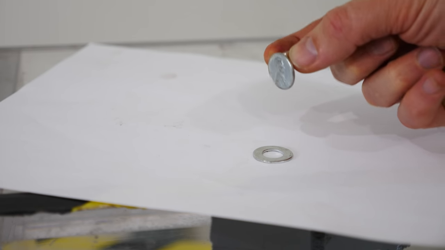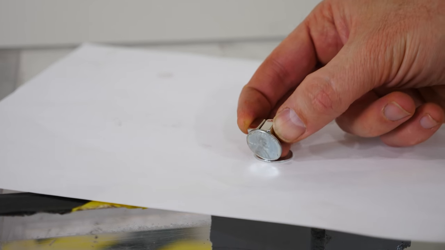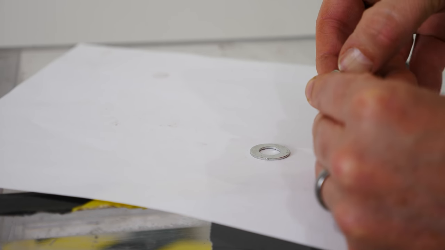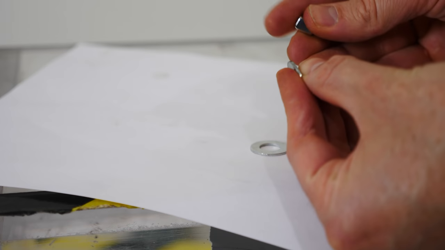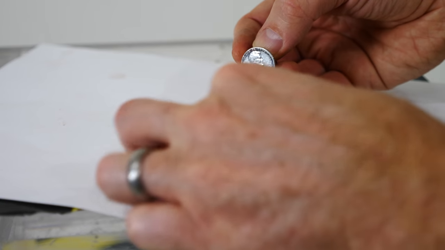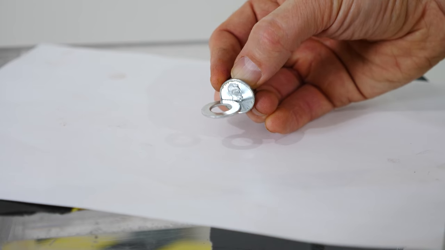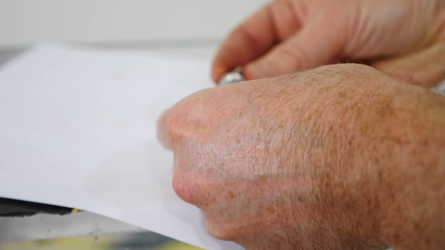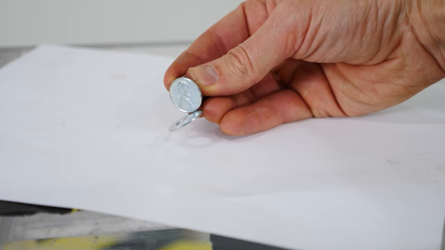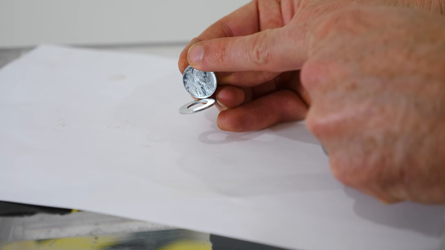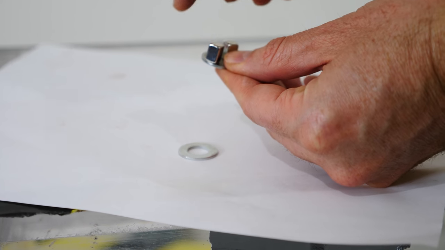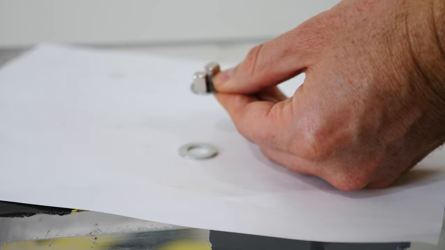So now if I were just to say that this steel coin were my magnet, you can see that it's not magnetic right now. But then if I just flip the direction of one of these magnets, then it becomes magnetic. So if you didn't know what was inside the black box here, you would say that I was turning this magnet off and on, when in reality all I was doing is switching the direction of one of these permanent magnets inside of it.